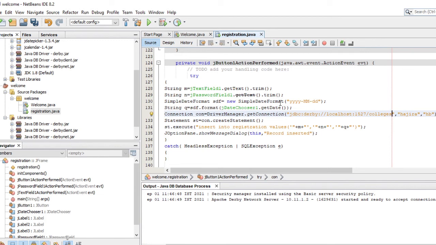New SimpleDateFormat yyyy-MM-dd. Then we use the format function. We get the date using getDate and assign that to string q.